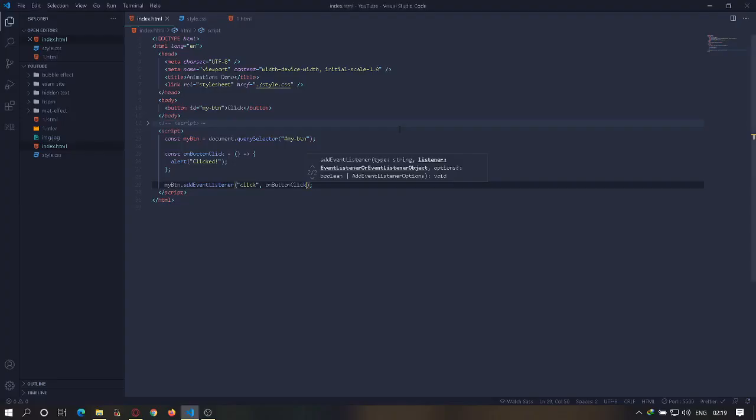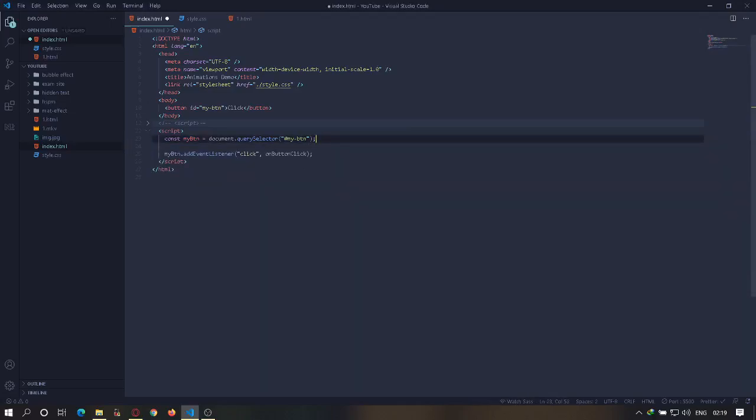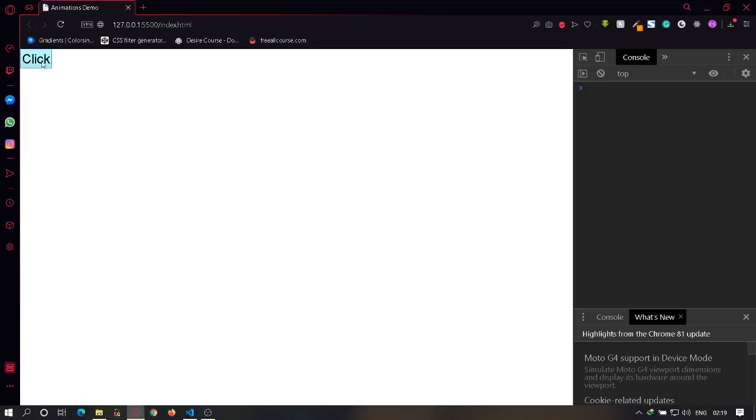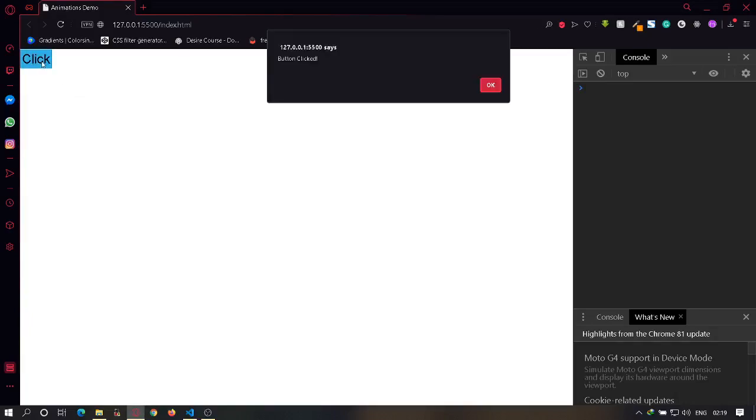So it totally works. And let's say we remove this function, so we can also create an arrow function just inside this, so we don't have to create an external function and then add the name in here. Rather, I can just create an arrow function like this inside here, and let's pass in an alert as well. Let's save this, let the page refresh, and now you see when I click on it, it says button clicked.